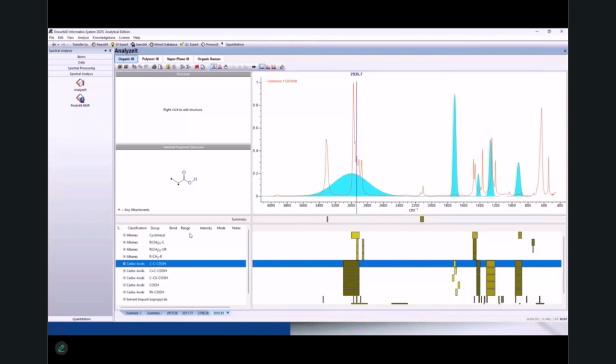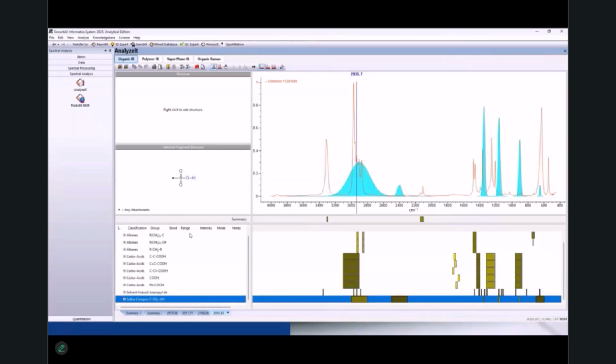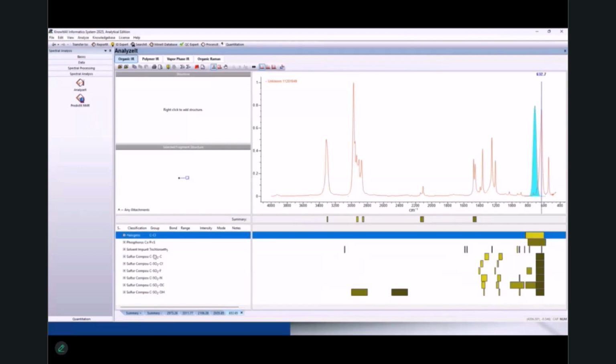But we can move down and see what else there is. A lot of these peaks don't align, so this one does look pretty good though, so I will add it and move to the next one. It's about the same spot, so I'll just keep moving. You can also select a peak if you like.